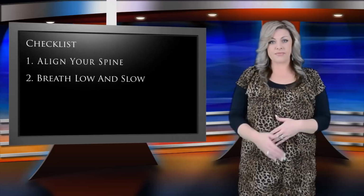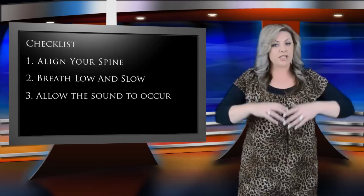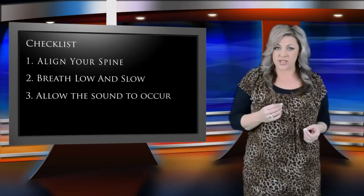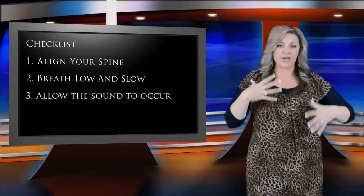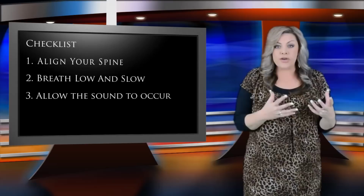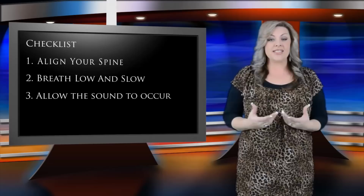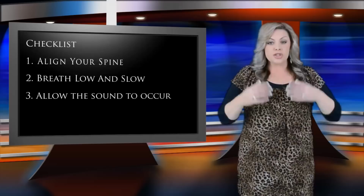While you're singing, whenever you're singing, it's important to allow the sound to occur. I understand that it might be tempting now to make a big and beautiful sound. However, there's no need for you to create a gorgeous sound at this point. Your first priority is to get the mechanics of sound production right and get the machine, which is your voice and body, running smoothly before you begin to beautify the sound. Beauty of tone comes most naturally and without too much effort once you gain more control over your vocal technique. For now, simply allow the sound to occur by singing with the same ease as though you were chatting with a friend.